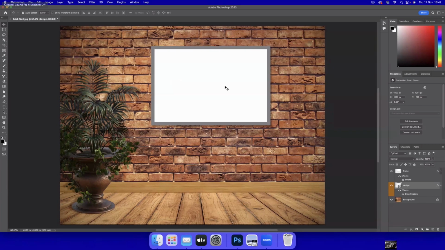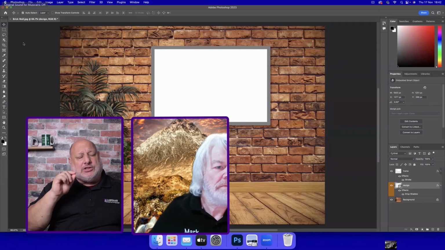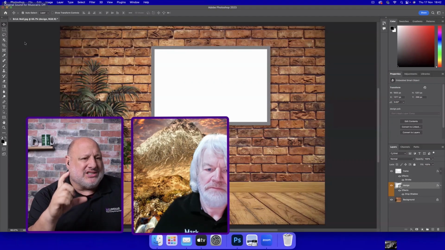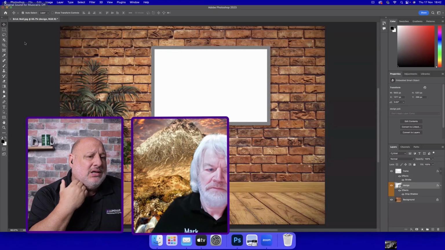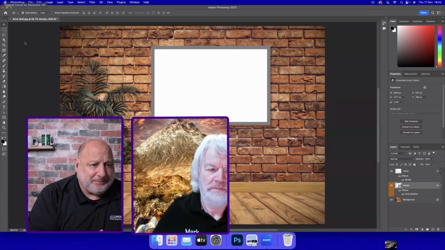Any questions? Yeah. So wouldn't you agree it's better to stick to regular sizes than custom sizes, just to have them printed? This way, you're not paying extra.